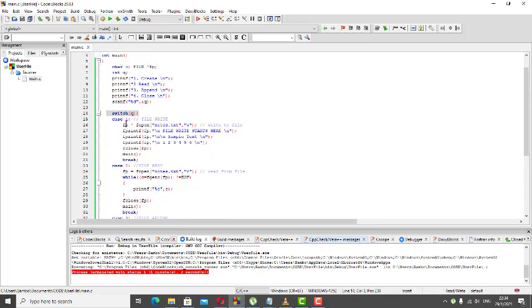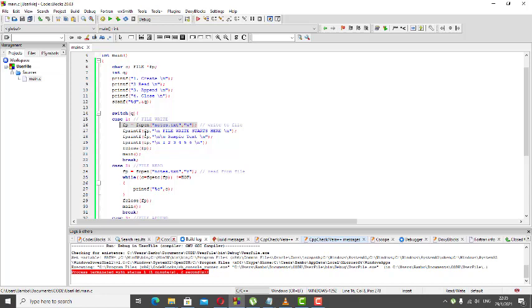And we've got case 1, where our case 1 gets us to writing. And we write using this particular line, where we say fp is equal to fopen, and then we put the file that we want to actually create, which is notes.txt, and then we put w for write, so that we write to that file, and then we've got fprintf and the file pointer plus the text that is contained in our quotations.